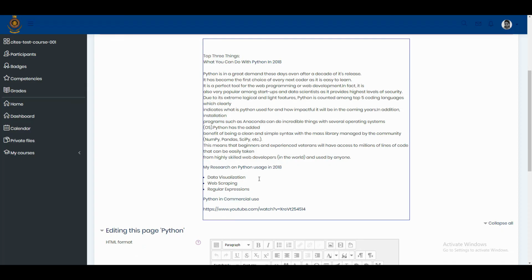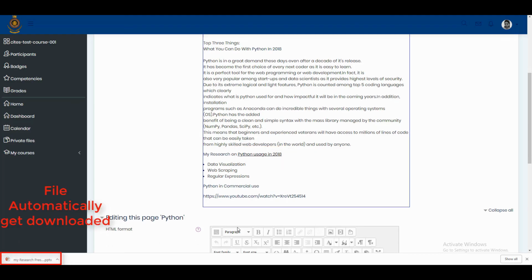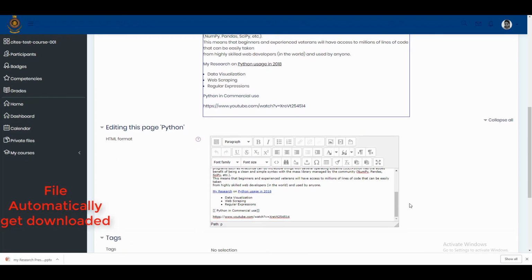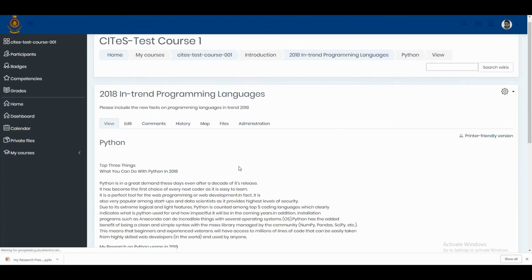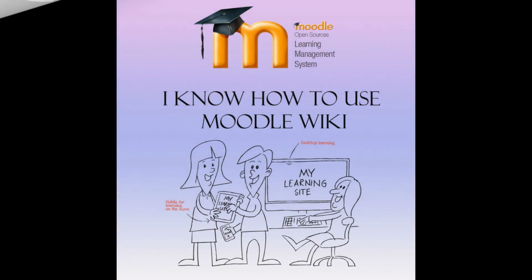So as you can see, although wiki looks pretty basic, nothing fancy, it can do a lot and you have a lot of flexibility to add in content. The wiki does save a revision history, so if you mess something up, just let your instructor know and they should be able to revert it back to a previous version.